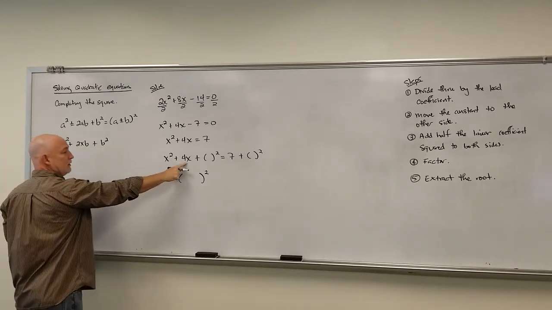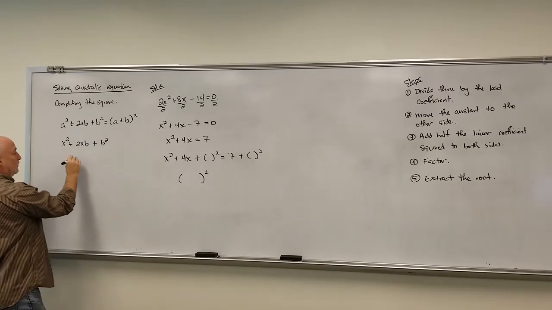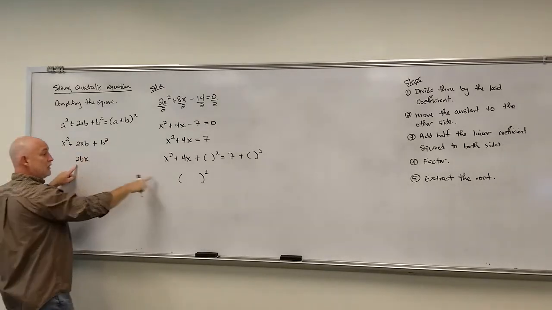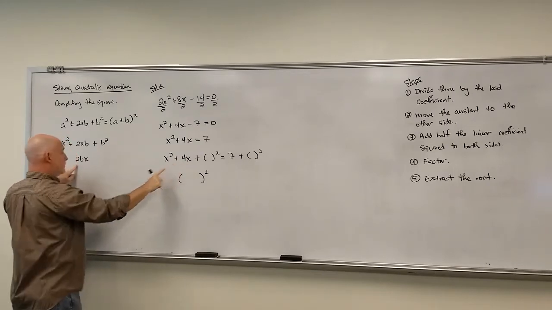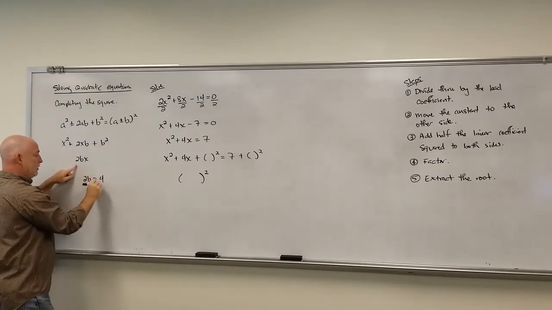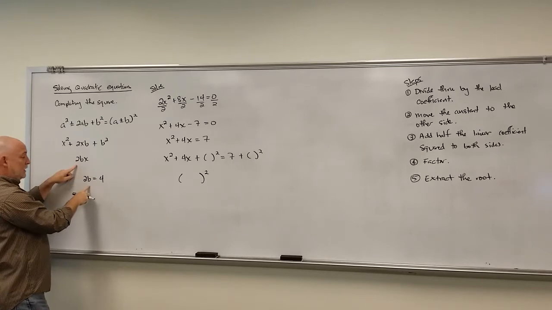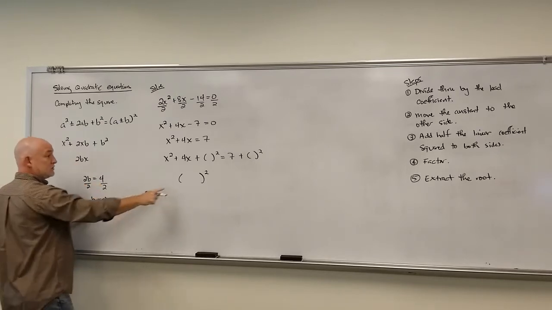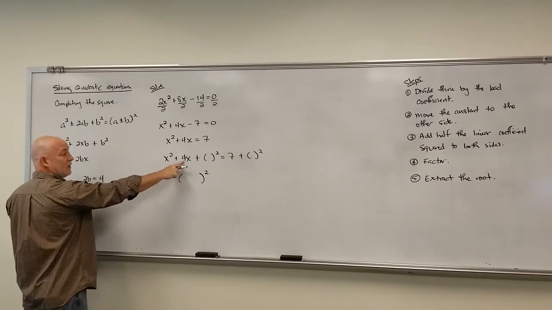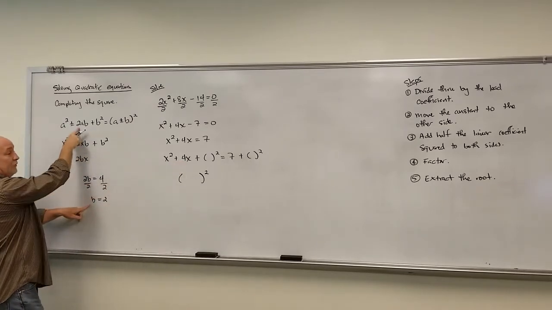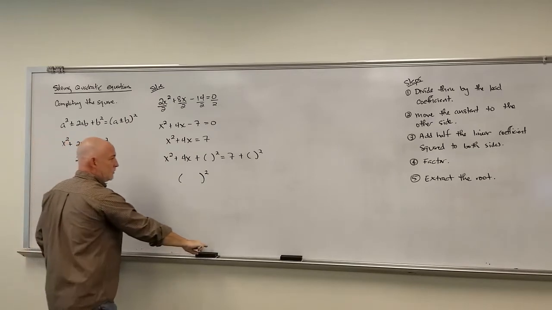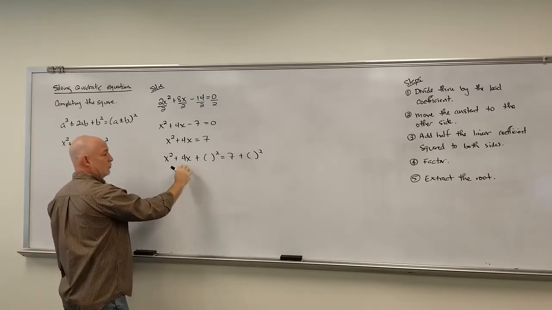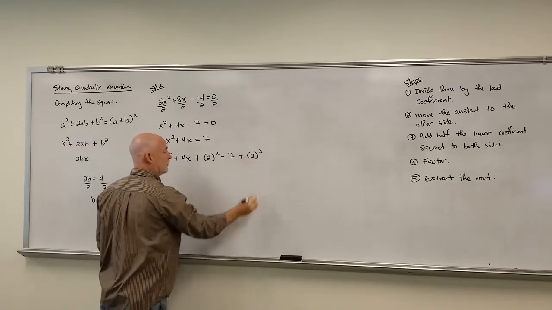We're trying to figure out what b needs to be. Well, we see right here in front of the x, technically there's a 2b. We have a 2b in front of the x, and over there, there's a 4. So we know that 2b has to be what's in front of the x. So b is half, and it's always going to be half. B is always half of whatever that number right there is, because that's 2b from the formula. So let me go ahead and erase this real quick. So half of the linear coefficient would be 2. That's what you put in these parentheses.